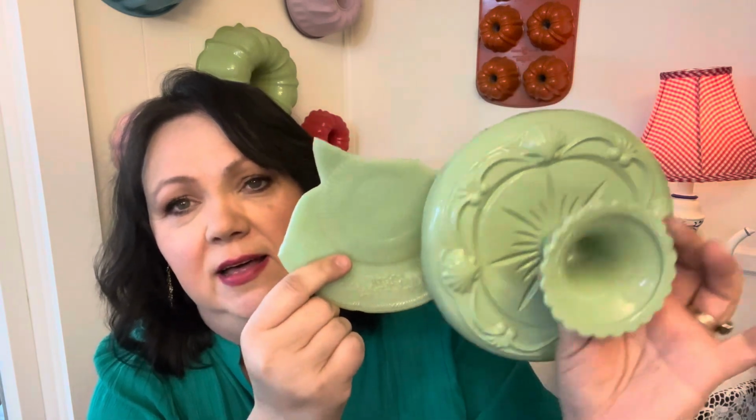This is the pistachio spray paint. Perfect match. So if you like jadeite and you're wanting some, but if you're like me, I don't want to pay the prices for the real jadeite that's out there, just go find you some pieces that you can spray paint and do yourself. So that is that piece.